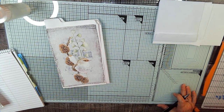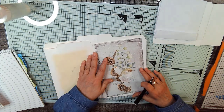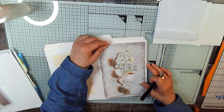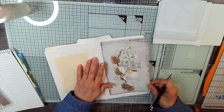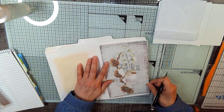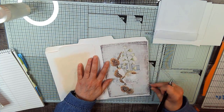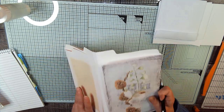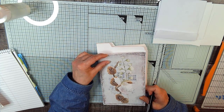So all we have to do is glue this. We don't have to ink it. So let's open it up like this. I don't know if this is better or worse. Remember, there's a gusset here, so you have to go by that and not by the... wondering if I did actually make that mistake when I was, well, I couldn't have because I had it folded. So maybe we will go back to putting it on folded.